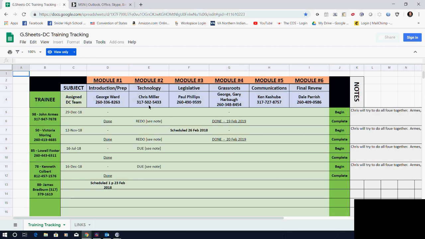But you're talking about the individual leading that module inputting that information, right? Yeah. And when I see that they're done, I'll get with the trainee and let them know that they're completed, and I'll give the trainer for the next module a nudge and say, hey, this person's ready. And then Paul can get hold of the next trainer and coordinate with him. And when they get a time and date set up, Paul can fill it in here on the chart. All right. And then I'll monitor the thing overall.